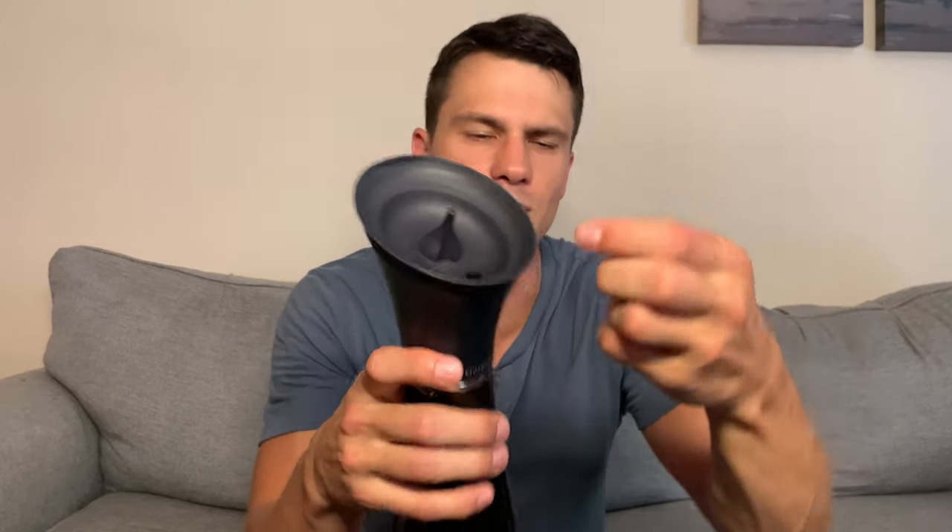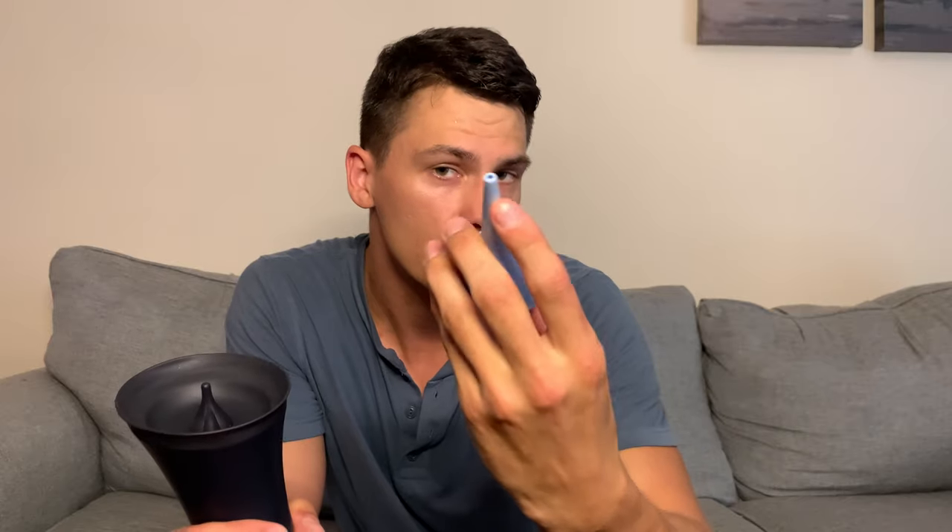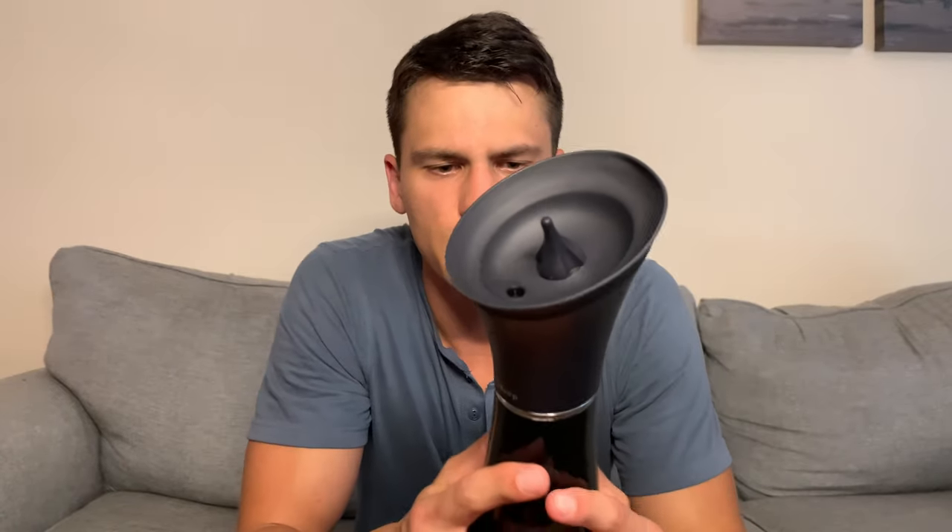The tips are rubbery, so they'd be very easy to clean off, and it does come with extra tips. It comes with the manual, a charging cable, and also this — I haven't used it yet, but this would be for manually putting a solution or something in your ears ahead of time before using the device. They do say you can use it with water, a saline solution, or any sort of solution to help break up earwax. But that's a quick review on this thing. Overall I'm pretty impressed with it and I'm going to continue to use it. Thanks so much for watching and enjoy the rest of your day.